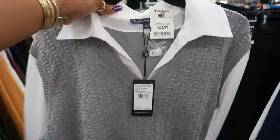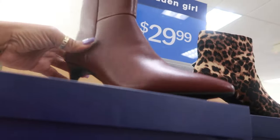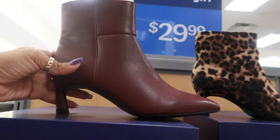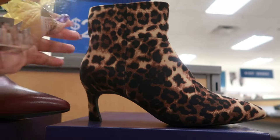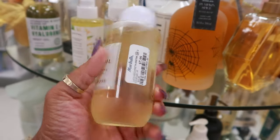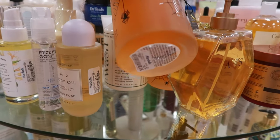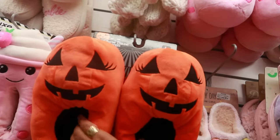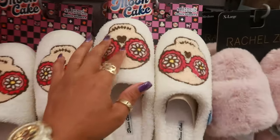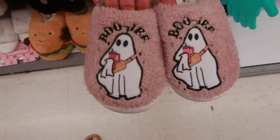Adriana Papel for $25. Madden Girl boots for $30 — two pairs, one with a small heel. Fresh Rose Number Two body oil is $8. Pumpkin spice hand soap is $6. These house shoes are cute — look at the eyelashes — $15. The ones with the skulls are $10.